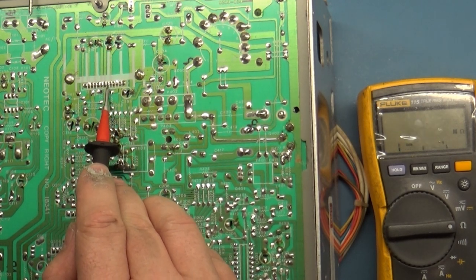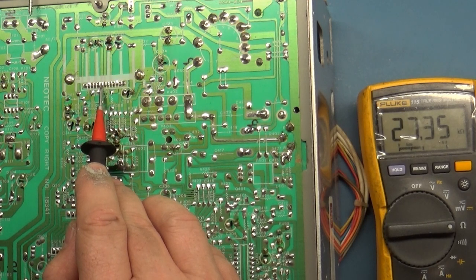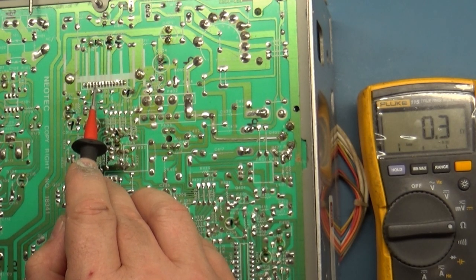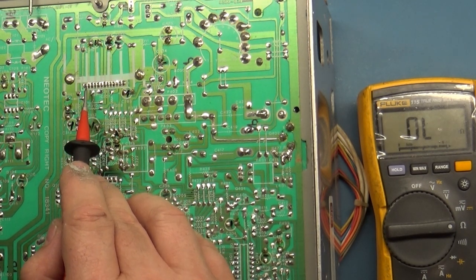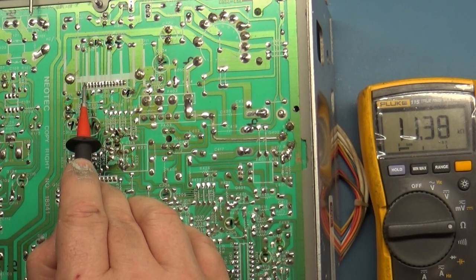Pin 6, 25K. Pin 7, 4K. Pin 8, 25K. Pin 9, 20K. Pin 10, I think that's our ground. Pin 11, 2.7K. Pin 12, 50K, however high it goes. And then pin 13, 11K.